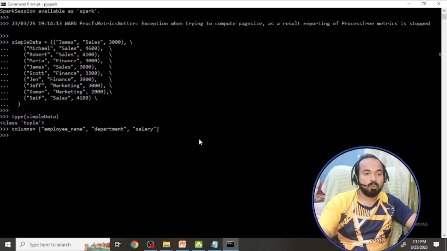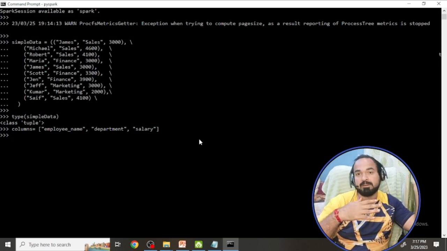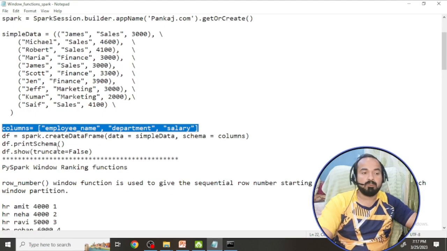I hope you guys are aware of what a data frame is, what the architecture of a data frame is, and how a data frame works. If not, please watch my previous video and you will get knowledge about data frames. I also uploaded one video on this. There are many ways to create a data frame inside PySpark.